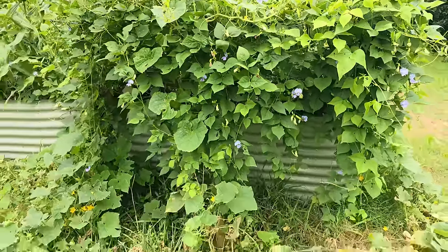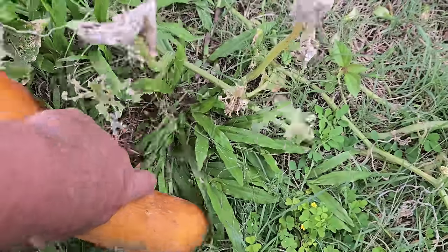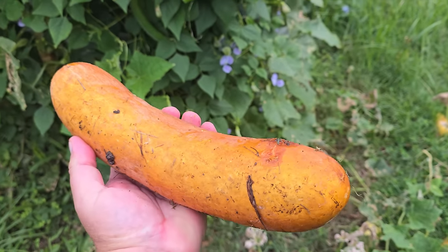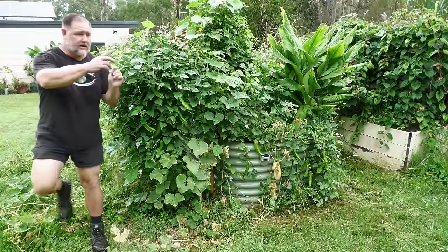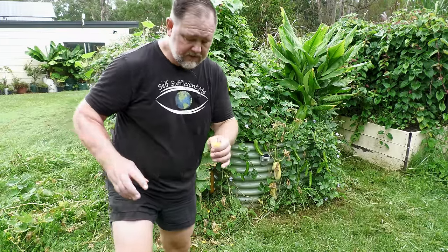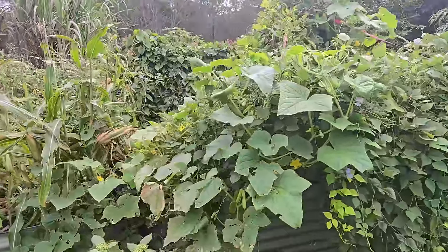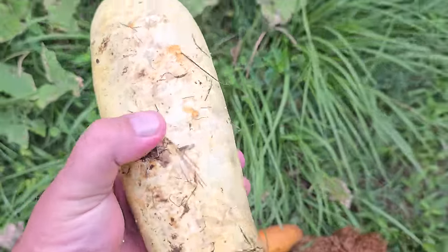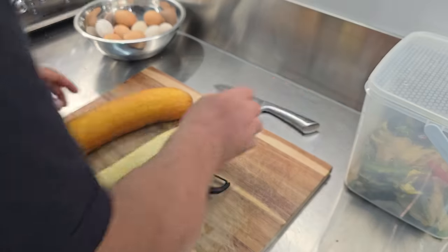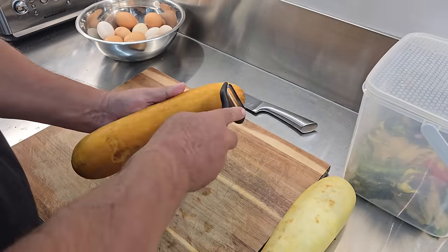To my pleasant surprise the cucumber vines started producing fruit, but even weirder, most of the cucumbers were not the Lebanese variety but a mixture or crossbreed. There was a Poona — an Indian variety with a brown skin — and a Crystal Apple just through the back of the veggie garden, round and small with a white skin. The bees must have visited the flowers from those varieties and then pollinated the Lebanese cucumbers to form these hybrids. Sometimes hybrids are worse than the original, but they can also be as good or better — pulling the stronger dominant qualities from each type and combining them into a hybrid with better disease resistance and heat tolerance.